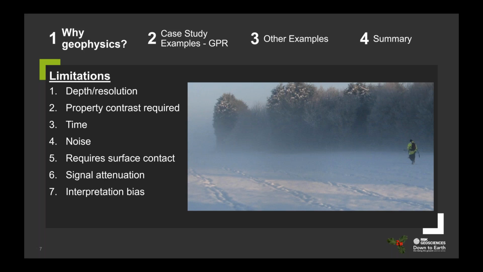Many surveys need physical contact with a surface in order to function correctly, which can be a problem if you've got an intricate building facade, for example, which can restrict your access. Again, this is all about effective survey design to maximize your coverage as much as possible and get the most out of your survey.